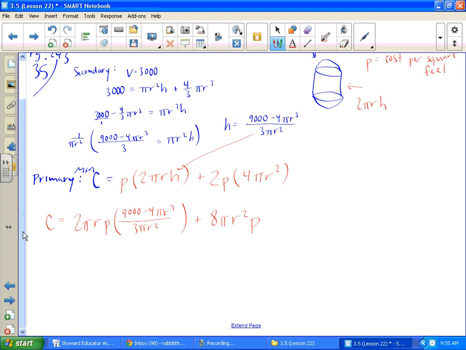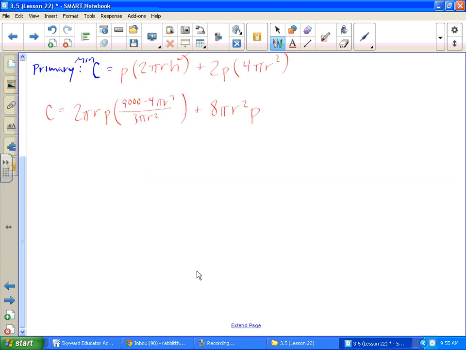Okay, so the p here is not our variable, right? When I take the derivative of this, what am I taking the derivative with respect to? R. R is my variable. So I'm just going to go ahead, don't both terms have a p in it? I'm going to pull the p out front, okay? And I'll take a 2 with it because there's a 2 in both of them. Then I don't have to deal with it. So if I take 2p out, I'm left with pi times r, which what happens to that pi and that r? Wouldn't they cancel here?